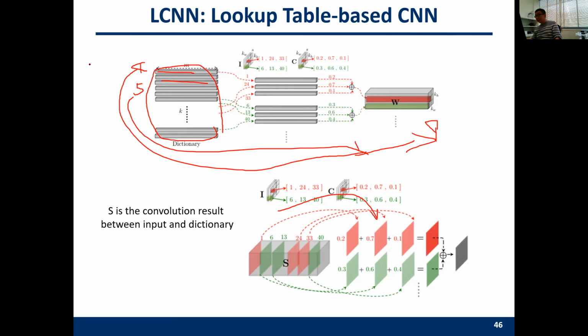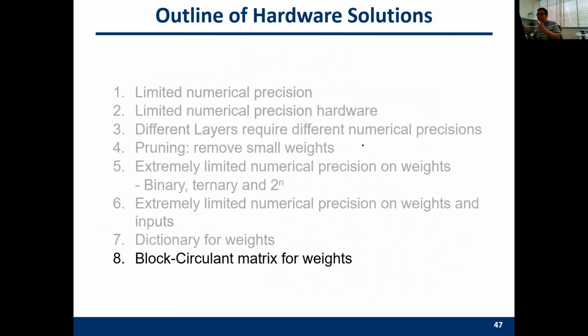And if you are not lucky, I have a 7 here, can I use this 7? The answer is yes, you can use this 7 to replace this 9. The key point here is that you don't have to be accurate. You just find a close number which can represent the original weight. Even if you have some difference, the neural network has some error tolerance capability. It can tolerate that error. So in this way, we can have a very dense weight matrix.